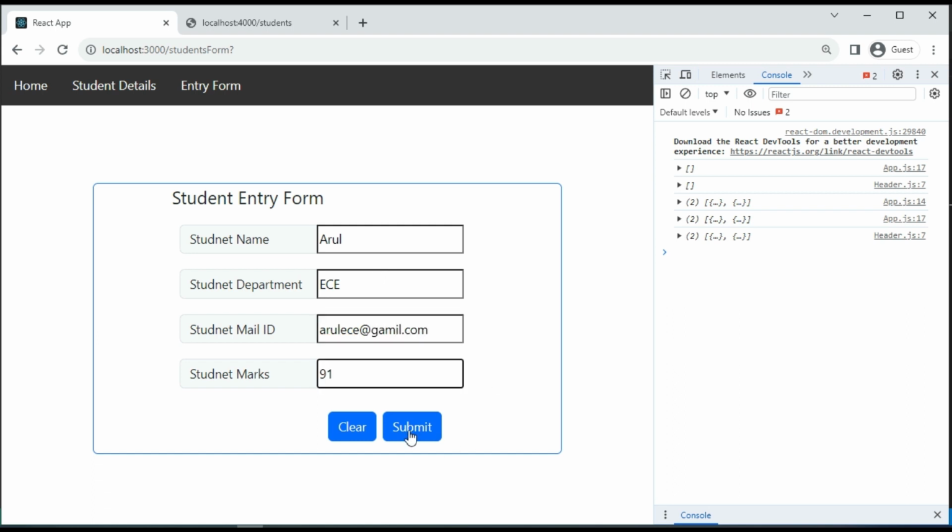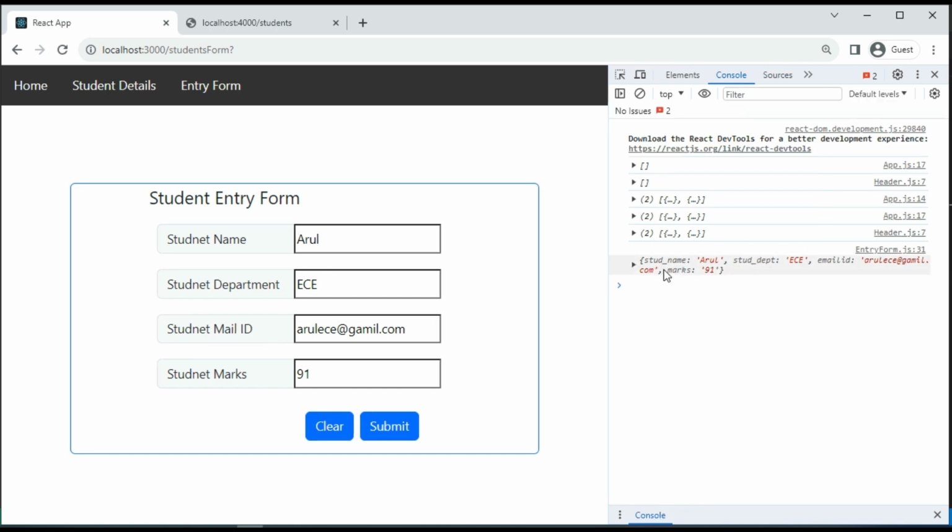Okay, now I am going to submit that. See here, we have printed that form data. Click on here, it is in the JSON format. Okay, we don't want to change the format. We can send this data to the server to store in the MongoDB.